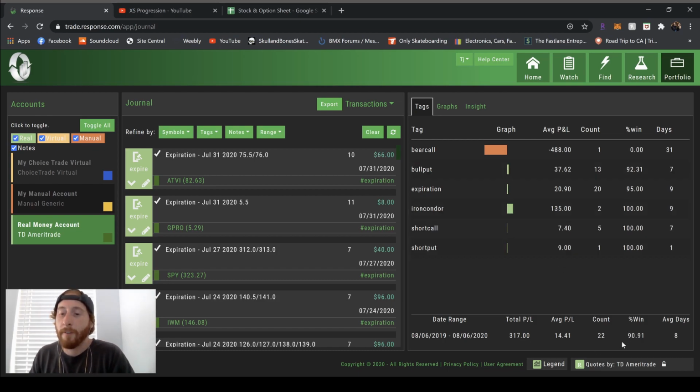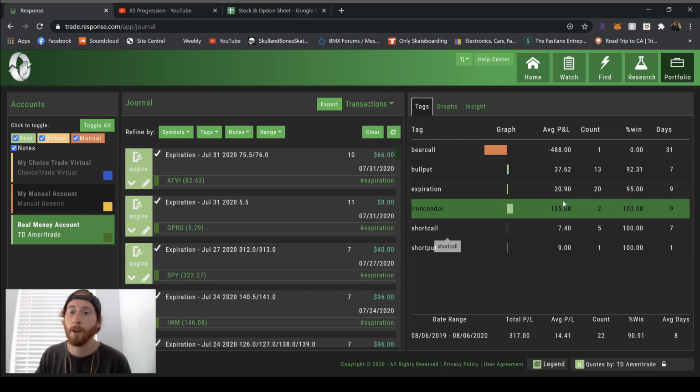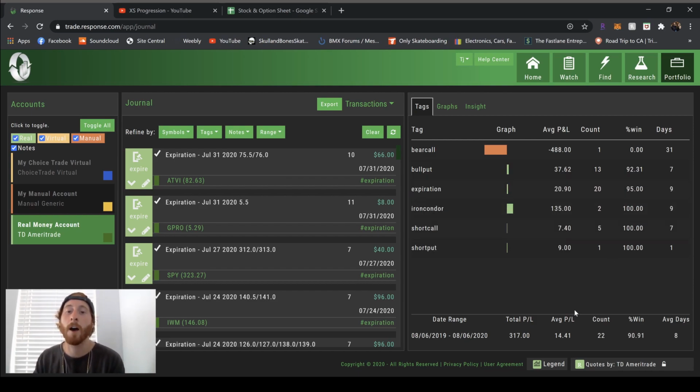All right, so far my win ratio is 90.91%, which I'm really stoked about. So pretty much I lost my first 2 trades, decided to hit my course extremely hard, talked to a mentor, and I haven't lost since. So out of 22 trades, I lost my first 2, and the next 20 have been successful, leaving me at a 90.91% win ratio. Happy about it. I really am.